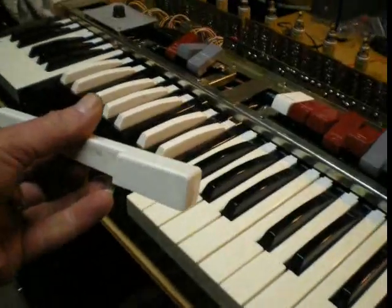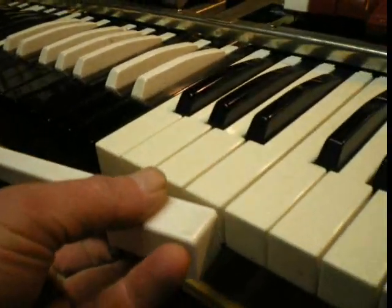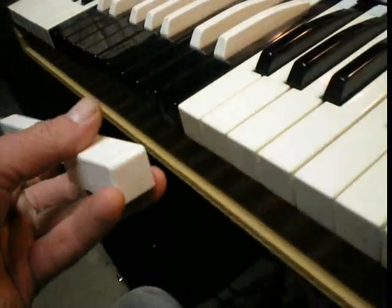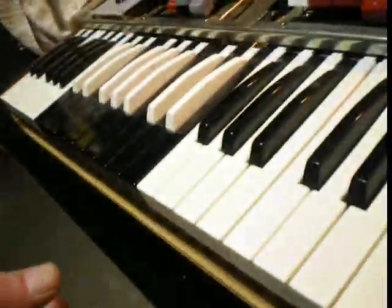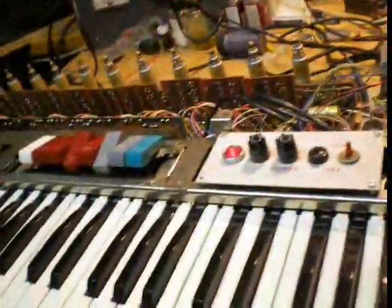The keys almost look like this one from a clavinet. They're about the same thickness on the front, but there's more rounding on the edge of this one — just a little more rounded right in the front zone there. In a pinch you could make one of those caps work because the rigging looks all the same. They're exactly the same length — well, actually the back's different, it goes back further. But I think it would work. It just goes back further, really of no consequence — you could saw it off, I guess.